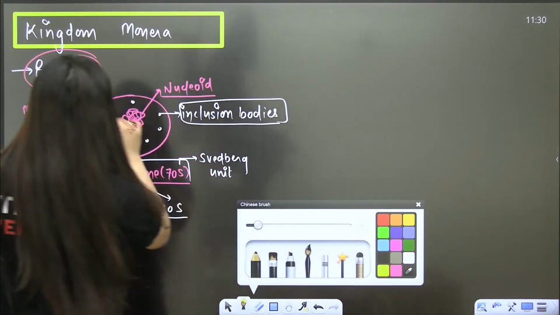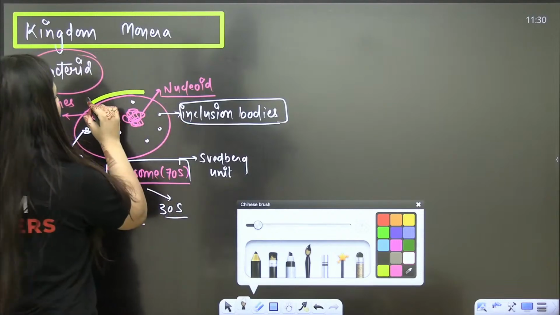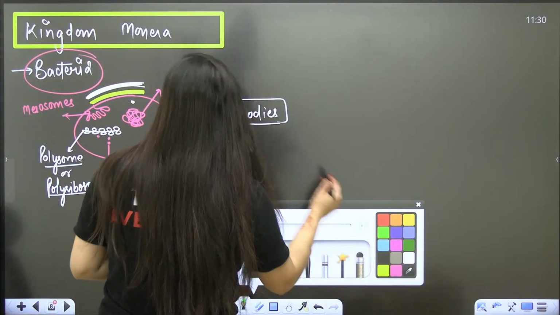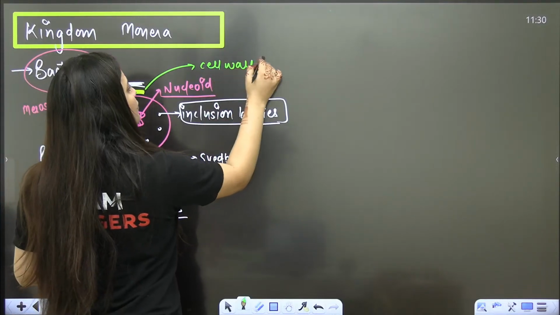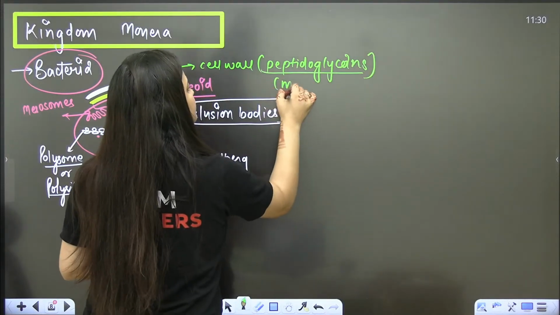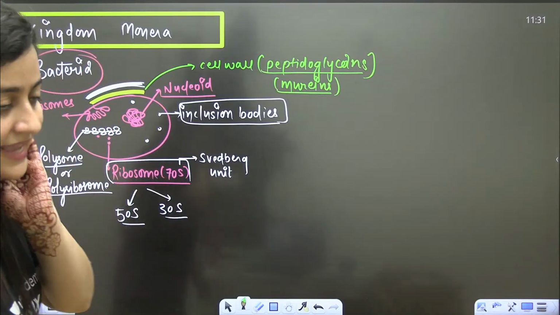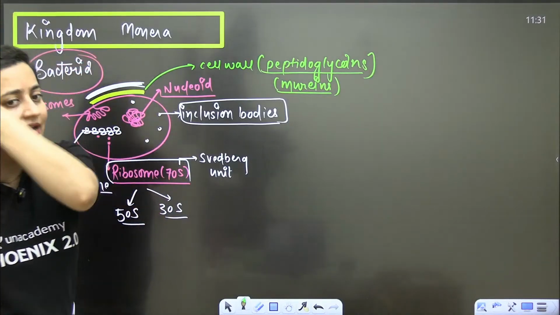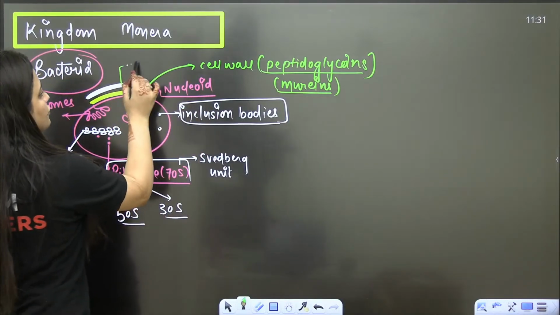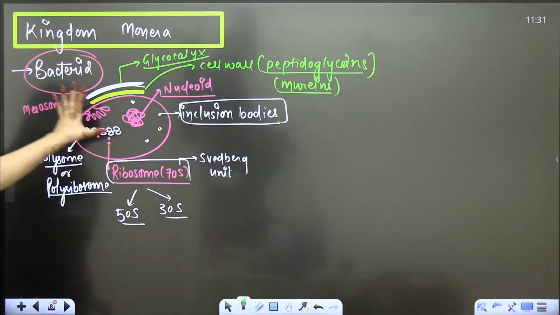So if I talk about the coverings, there is the cell membrane, then there is the cell wall. So can you tell me about the cell wall? The cell wall is made up of, anyone in the class? I'm just revising this. We know that the cell wall is made up of peptidoglycans. We call them murein. Are you getting my point? And there are some short peptides also. Then there is a glycocalyx, which is the cell coat, which can be a thick capsule or a loose sheath-like slime layer. So that's something we have covered in the last class.